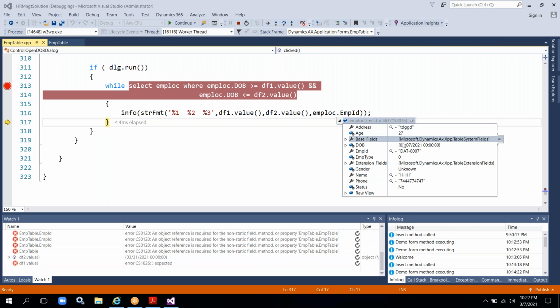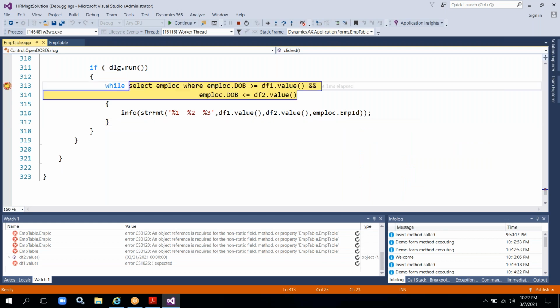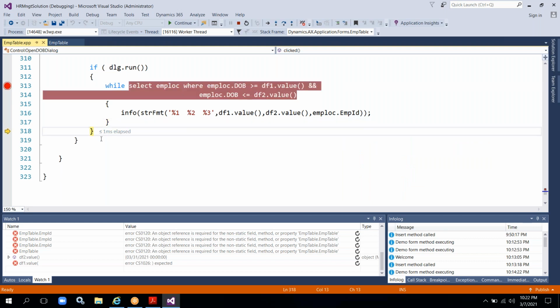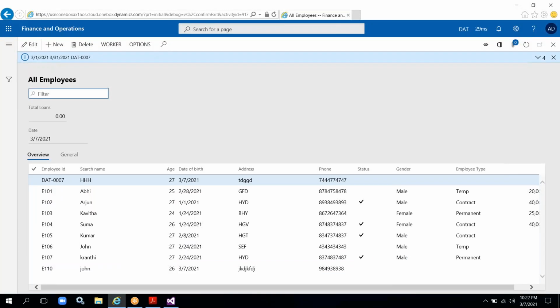Okay, ES27 and DAT 0007 recorder. See, only 2 records got selected, right? Once the 2 records got selected, automatically it came out of the loop. That's it.